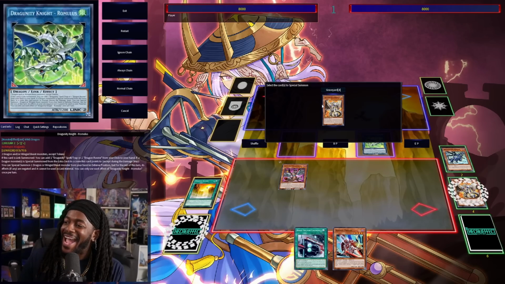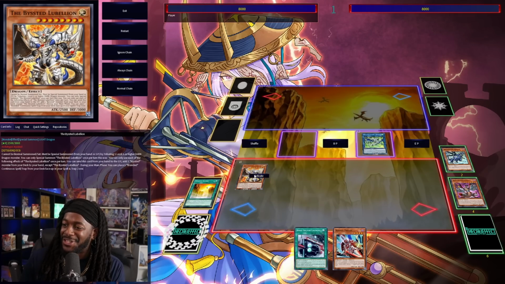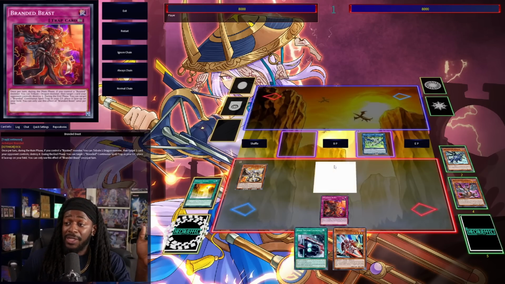From here, we're gonna go ahead and use Bestial Lubellion. We gonna summon himself, how you doing, boss? And then activate his effect to be able to get Branded Beast. Now, as you can see, I can pretty much follow up with the exact same combo.